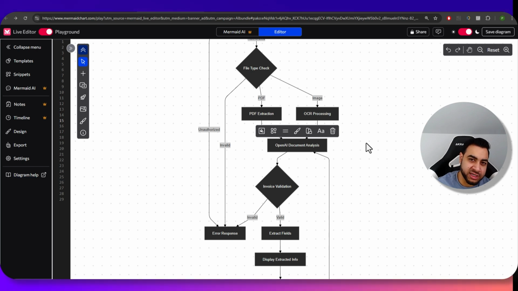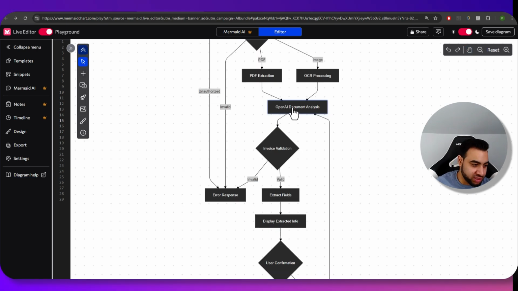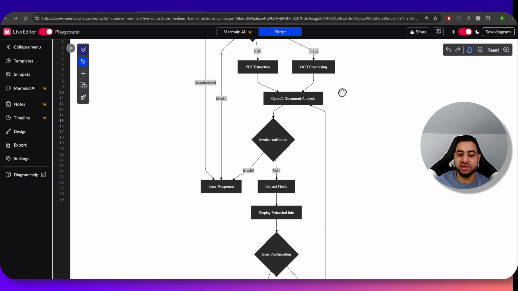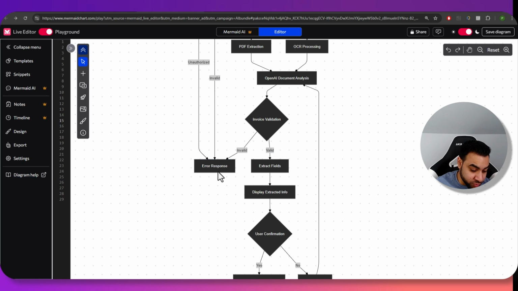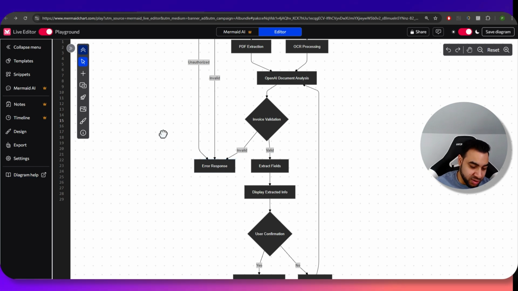This client specifically wants to use OpenAI's image processing, so we are building it for him according to his specifications, and we will share the results with him. If it doesn't work well, then we will suggest he use OCR instead. Anyway, moving ahead, the document analysis will get the data the client wants, like the date of the invoice, the number, the total payment, the payment method, and a bunch of other details that they want to get from the invoices they receive.